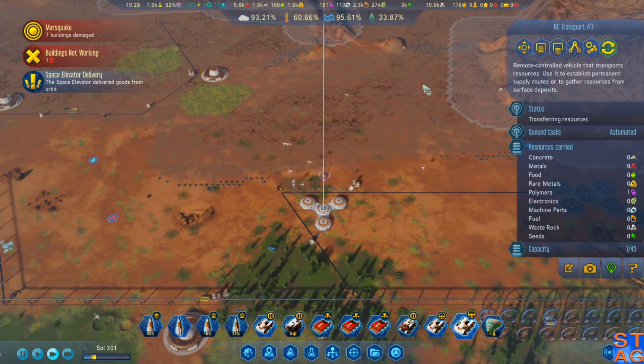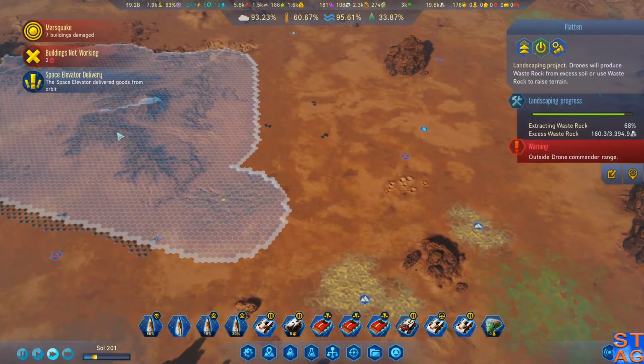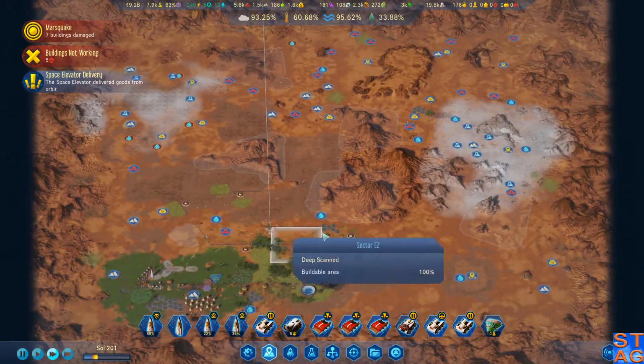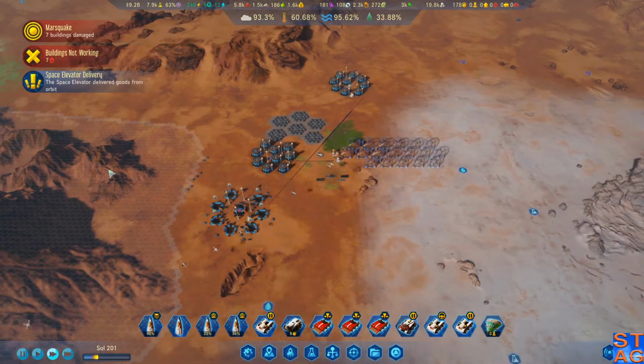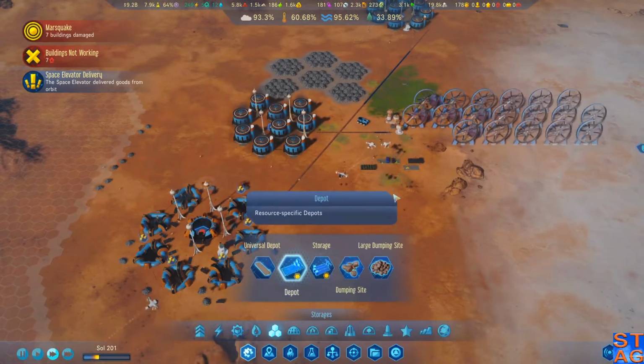Alright, oh, we got an RC transport that's doing nothing right now. Cool. I'm gonna pop out my RC commander and get him to do everything over here. What's going on here? Storage space is full. Alright, let's put down another metals depot.